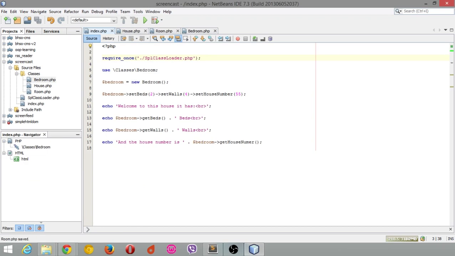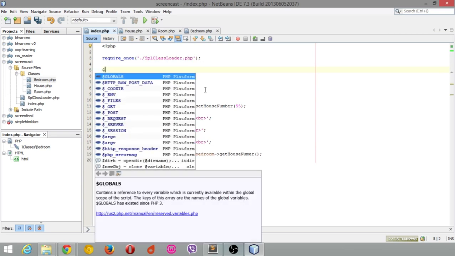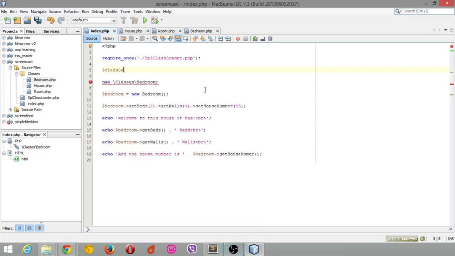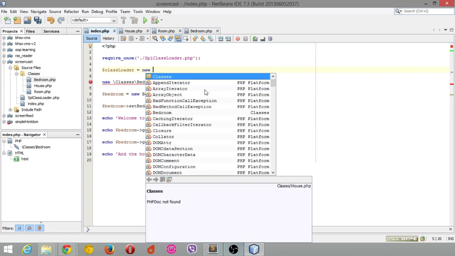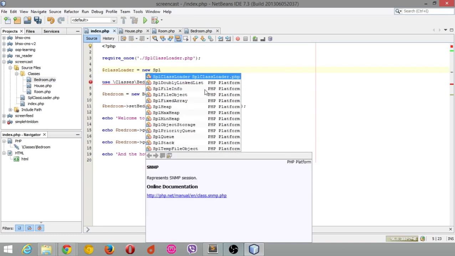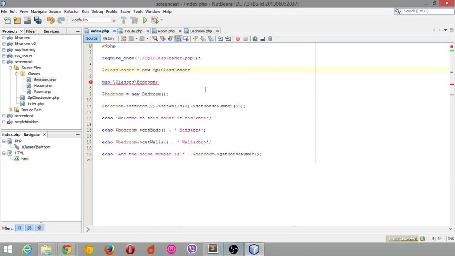And then I need to do a new SplClassLoader.